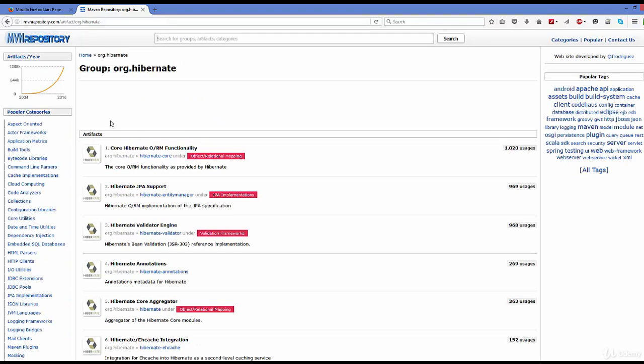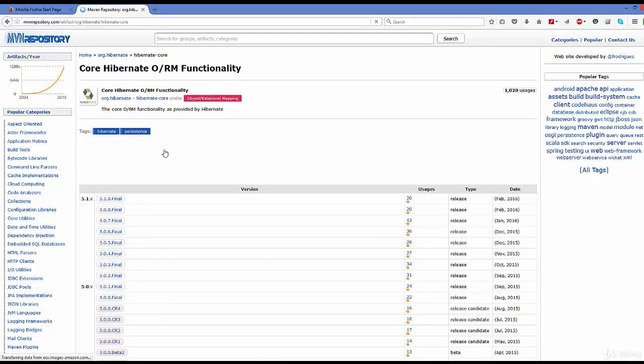Click this link, and you can find many artifacts here, but the one we want right now is the first one, the core Hibernate ORM functionality. I will click this and then click the latest release version, the top one.